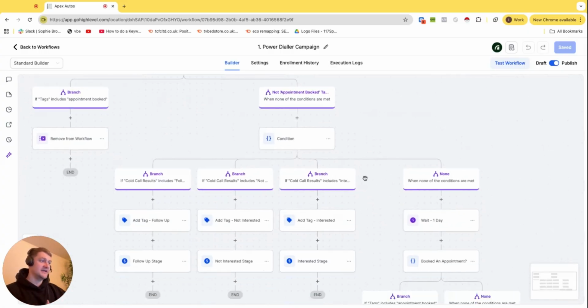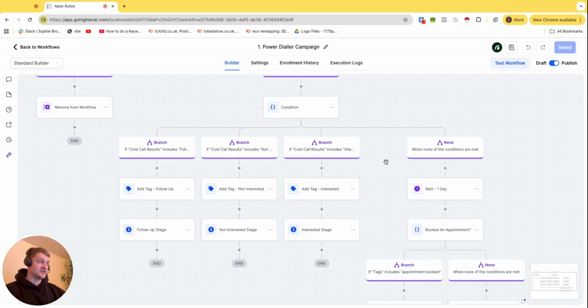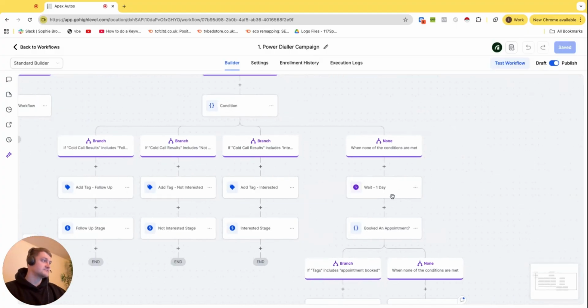If they haven't booked, it will check to see if we added a follow-up, if we said they weren't interested, or if we added a tag to say they were interested. And again, as you see in the opportunity section, it will move them to that stage in the pipeline. This is crucial, really, because if you're calling 100 people a day and you get past that 100th call and you completed it, you want to go back to that CRM system at the end of the day and go, right, there was 5 people in not interested, there was 20 people in interested, and we've booked this many people. As simple as that.